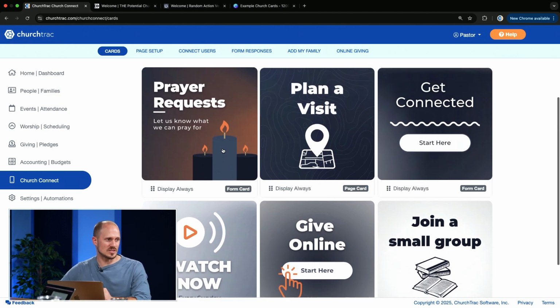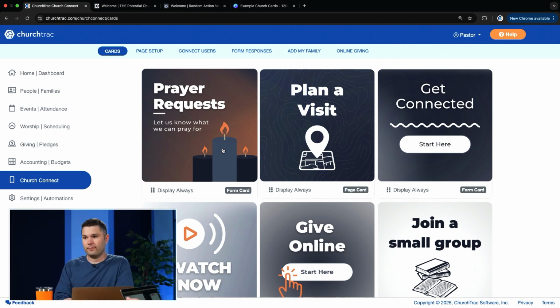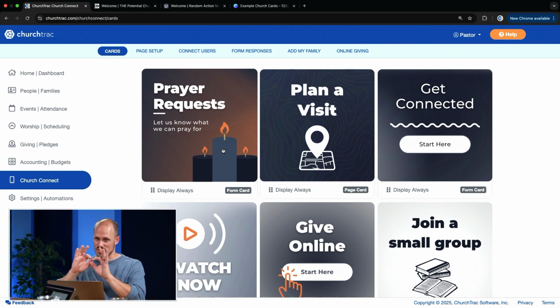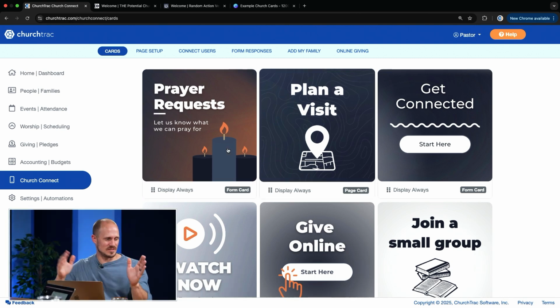One thing I've seen some churches do is indicate priority based on card size. Like you've made all of the card sizes uniform, which is visually appealing, but some make the one thing they want everyone to do the biggest one. Almost a masonry effect, kind of like on Pinterest. So you can explore and see how you can utilize cards in Church Connect.